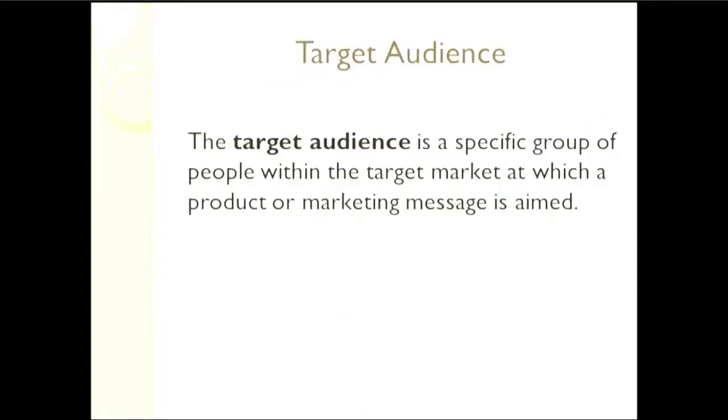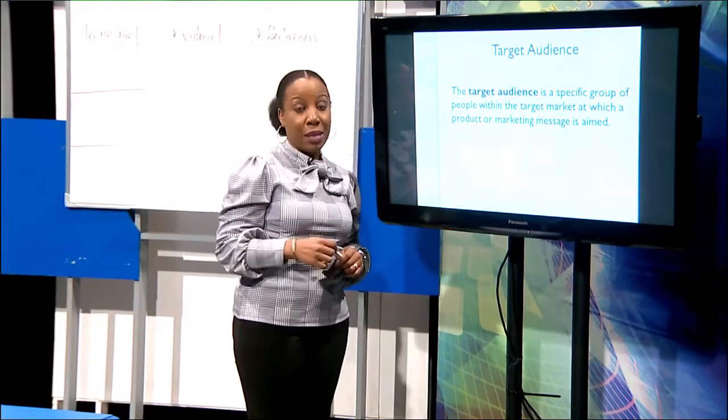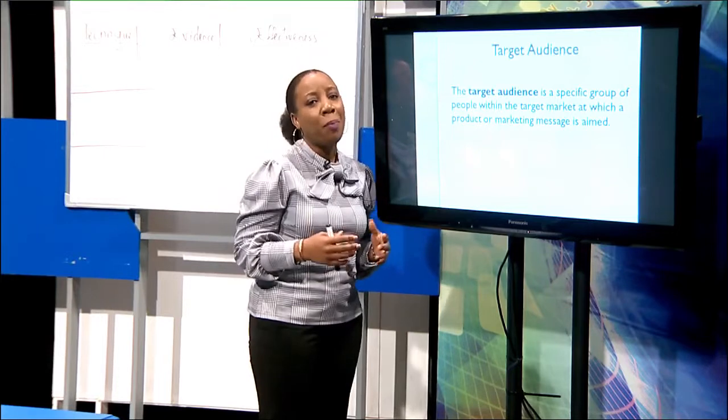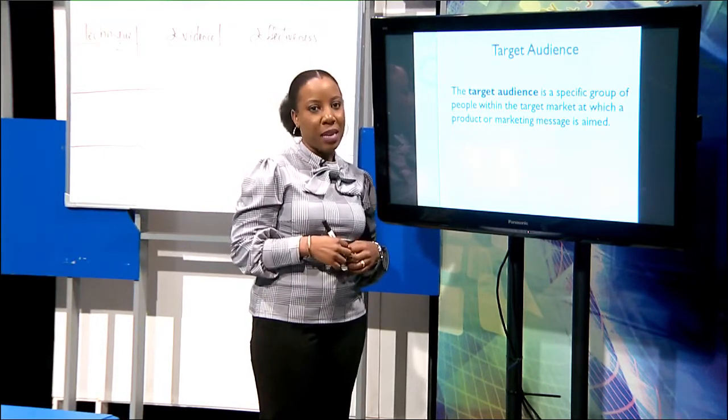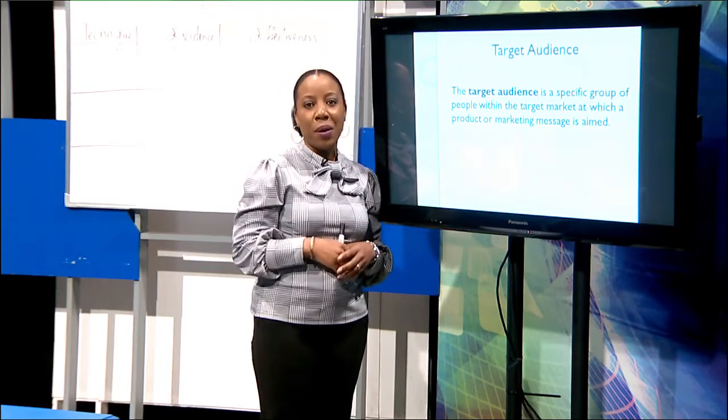Let's look at target audience. So we've dealt with appeals. Now, who is our target audience? The target audience is a specific group of people within the target market at which a product or marketing message is aimed. So it is not all the time that the target audience is the general public. We have to look at the information we're given in the advertisement to determine who our target audience is.